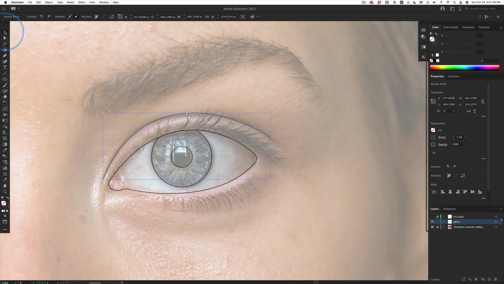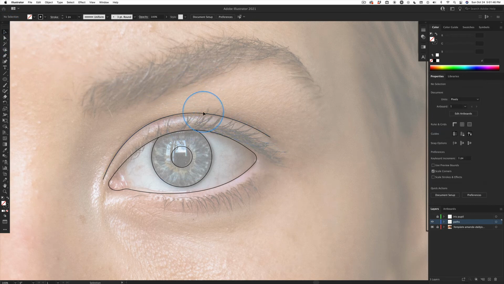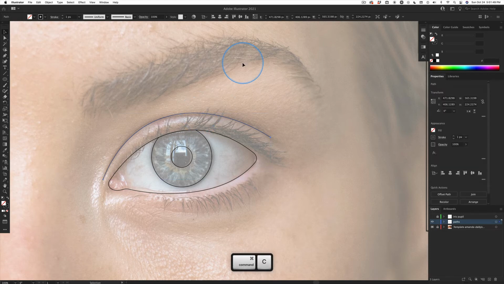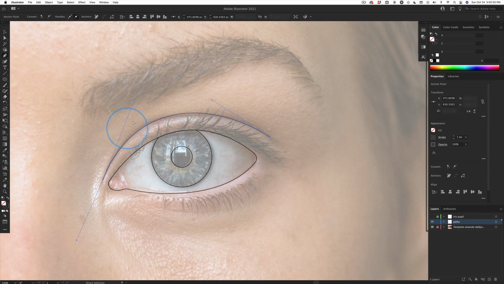So that's pretty good. I come up here and get the selection tool because I want to copy this curve, Command C, and then paste it in front, Command F. Now I have a second curve right there. And if I get the pen tool again, I'm going to hold down Command so I can click on this anchor point of the front line. And then I can hold down Option, drag this down a little bit, come over here, drag this down a little bit. You see what we're doing, right? We're getting a little bit of thickness.